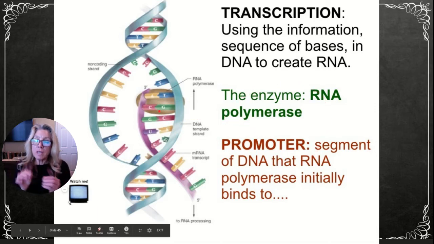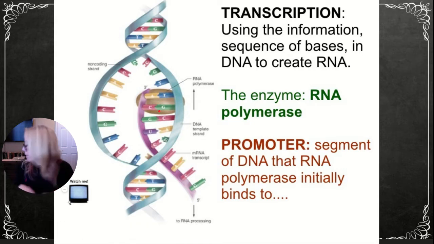And you need to know where to start. Like if you thought about a jacket, I'm looking to see if I want to bother to put on my jacket over here, right? I can't just put on my jacket and throw the zipper together. It won't connect, right? I have to feed it in and then zip it up. Well, where you feed in your RNA polymerase, where it binds is called the promoter. And controlling the promoter controls a lot about what genes are transcribed, and that's in a later chapter, okay? But for right now, we need to know to start it, we need to first bind onto that promoter.